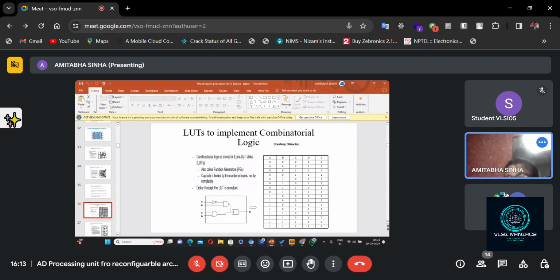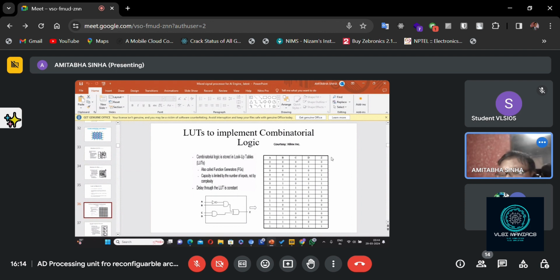What is the lookup table? Now, when we are making programmable logic functions, that means the logic circuit should be altered. Now, within the chip, definitely the AND gate or OR gate you cannot change. Or if you want to do that, then a large amount of switches will be required. You will require a very large number of gates, like NAND gates, NOR gates, and a lot of very, very complex switches. Instead of doing that, you think in that way, designing the logic circuit in an alternate way. That is the lookup table.